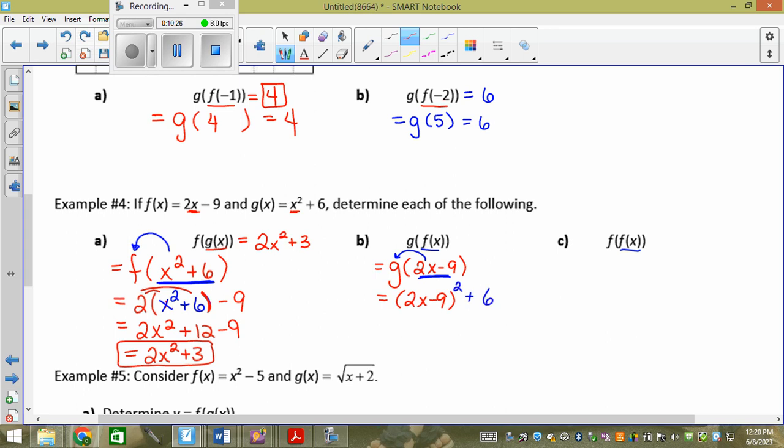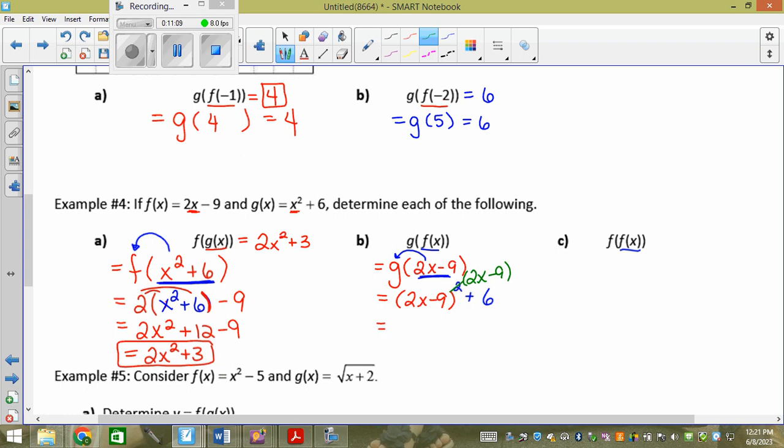Now Mrs. Lepp and every teacher you've had so far in your life have told you that when you have a squared, what should you do instead of just trying to square it? Cross the squared out and write it twice so you don't miss your middle term. If you don't write it out twice, you're probably going to say it's 4x squared minus 81, which it is not. Okay? You have to write it twice so you get a middle term and you FOIL. So please watch yourself. Cross that out and rewrite it. If you cross it out and rewrite it, you will never make oopsies, ever. Do you think they'll have the oopsie of putting 4x squared minus 81? Yeah, it's often picked more than the correct one.